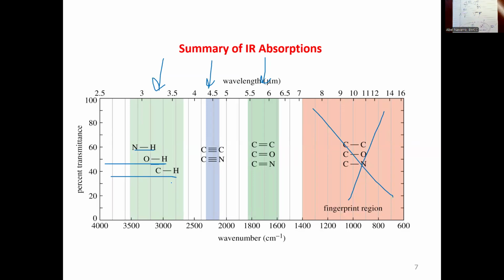But there are different types of CHs. Not all the CHs are the same. Remember that there are CHs on double bonded carbons, CHs on triple bonded carbons, CHs on single bonded carbons. So single, double, and triple bonded. Now you may wonder, how is it double bonded? No, it's not that the C and the H are triple bonded. What happens is that the carbon can be triple bonded to another carbon, the carbon can be double bonded, the carbon can be single bonded, but the CH is present.